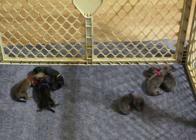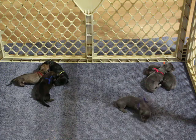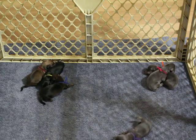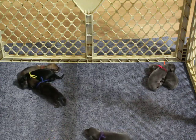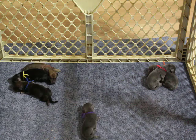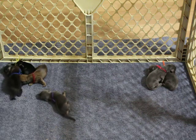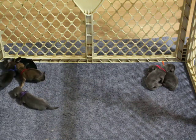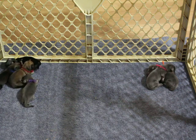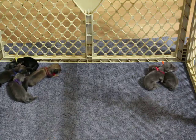She has four girls and two boys, three of which are absolute stunning blues, two shaded creams, and one appears to be a black and cream. These pups are priced at $2,000 for pet registration, which includes the AKC registration, their microchip and chip registration. Pet registration does require a spay/neuter contract, and at this moment all pups are available.